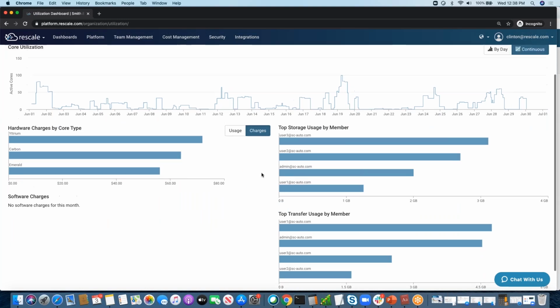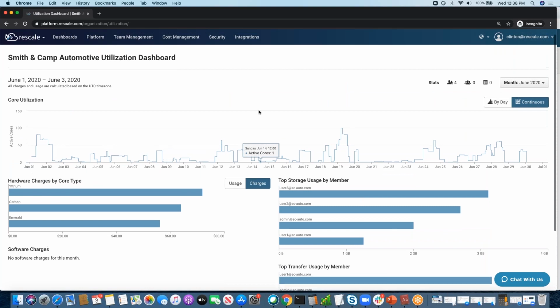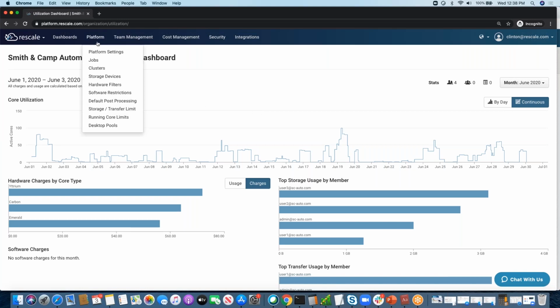And questions like this. One thing I wanted to mention, this is an aggregate of the raw metadata that you have access to as an administrator of your Rescale environment. You'll be able to see every single job, along with who ran it, what the cost was, what core type, and so on, all of the metadata available to you in a spreadsheet for download at any time. So you can run your own artificial intelligence or pivot tables or scripts or whatever you would like to extract that data. You have access to it, and we're just showing you one perspective of how to do that with these dashboards.